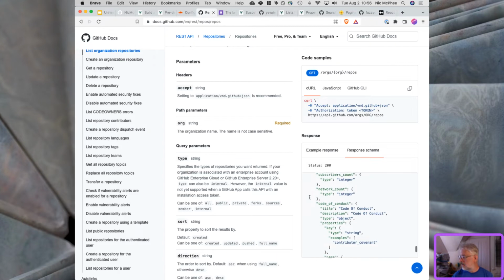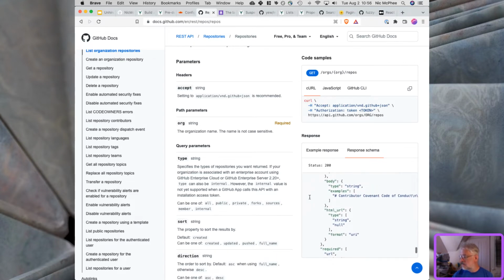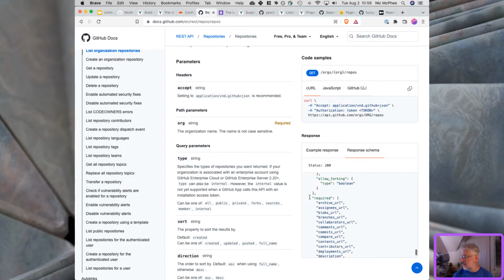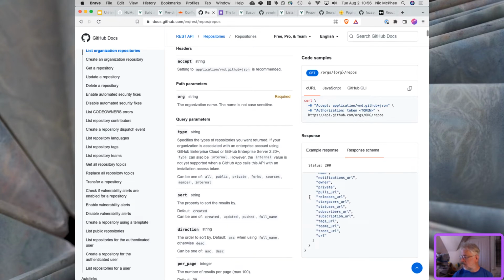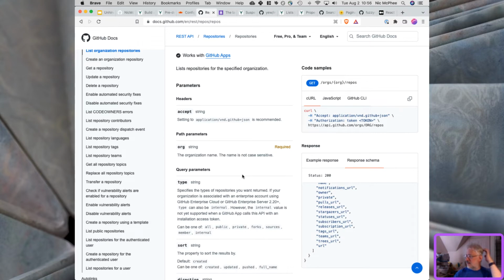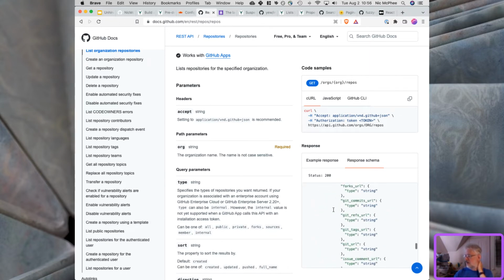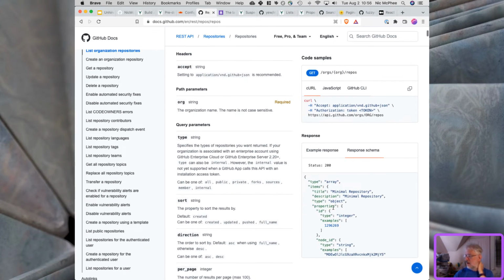So, is this information about the repository? License, forks required. A bunch of... well, that actually, I'm not sure I saw anywhere a count.